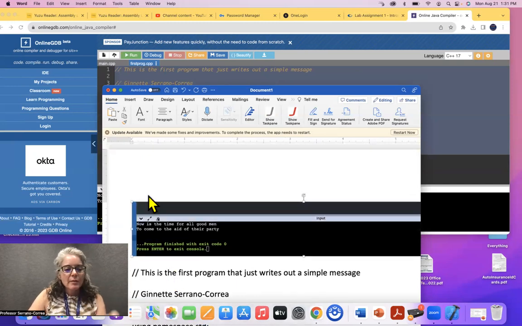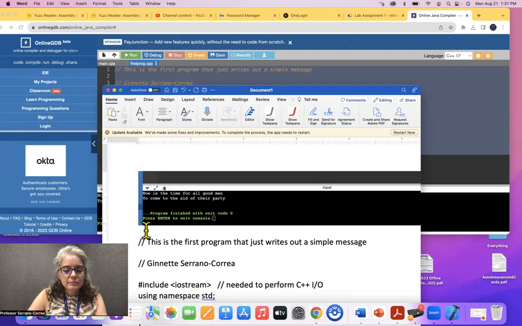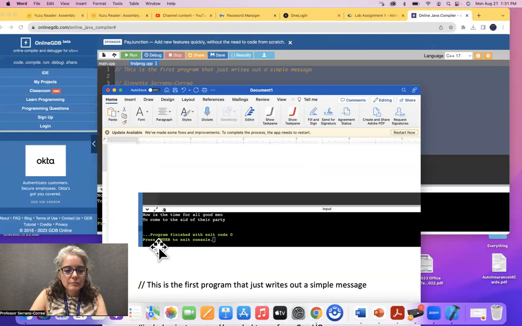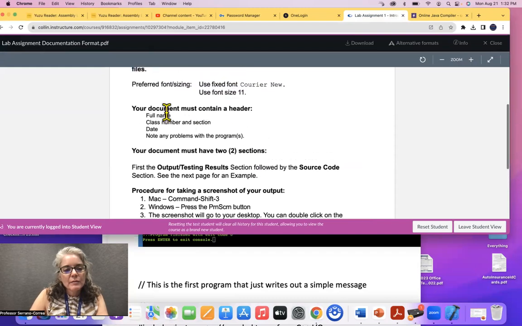So this is lab 1.1. And then I'm going to go back to here and put this at the top.